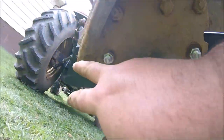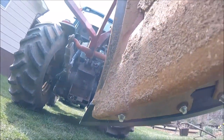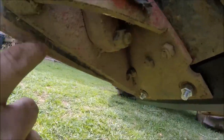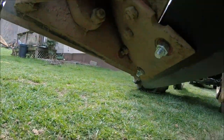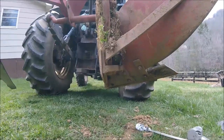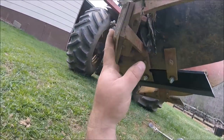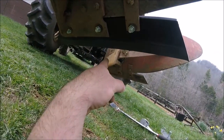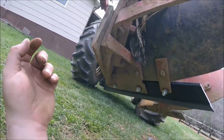This is the plow share or plow point, and see how much farther out it extends. I'm not changing the shins because they're still pretty good. This landslide here is still — you can see the thickness — still pretty good. That one is worn out; you can see how it's tapered real bad. This one's getting some wear on it, but they didn't have one of the short ones, so I got points for all three bottoms and a landslide for that foot and this long landslide back here.